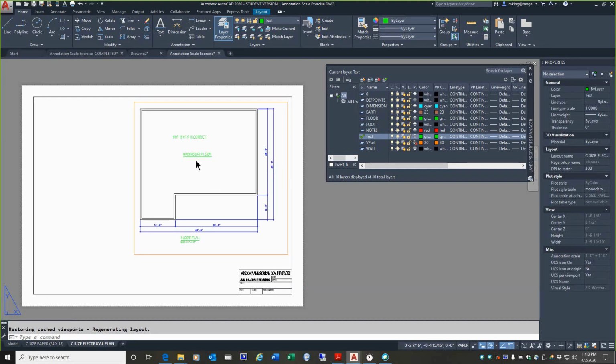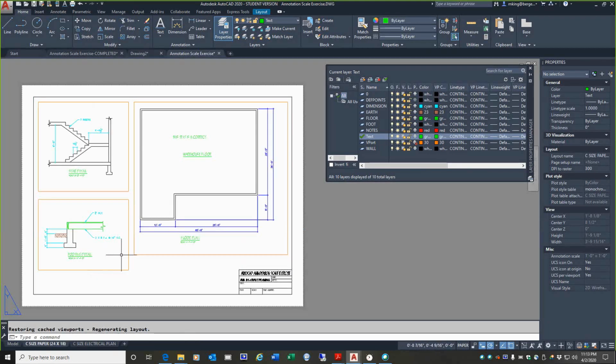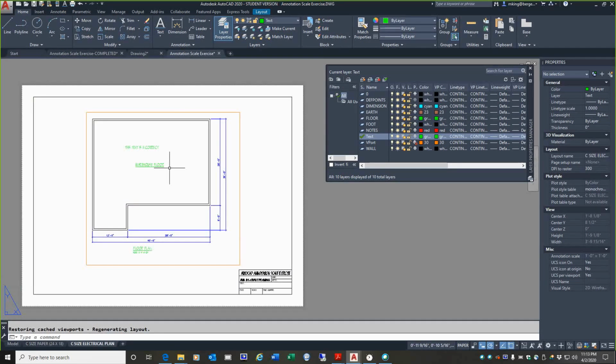Now, let's say that this is going to be a floor plan with some electrical symbols. First of all, I don't need this to be off-centered on the page, so I'm going to center this now. This is a feature drawing. And I've already got my dimensions here. So let's say I'm only interested in showing electrical symbols here.